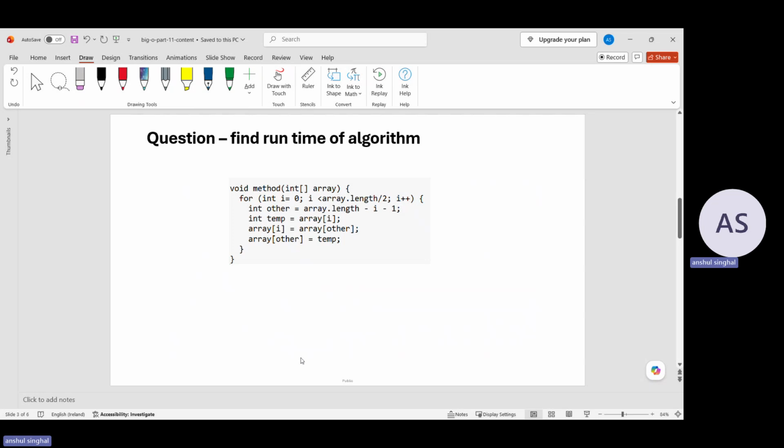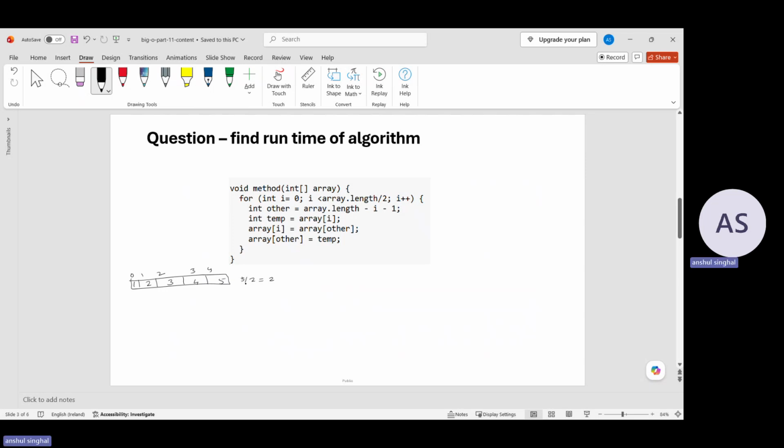So what it means is that if my array is something like 1, 2, 3, 4, 5, let's say this is my array, wherein i starts from 0, 1, 2, 3 till 4. So my array length here is 5. So 5 by 2 is 2, right?